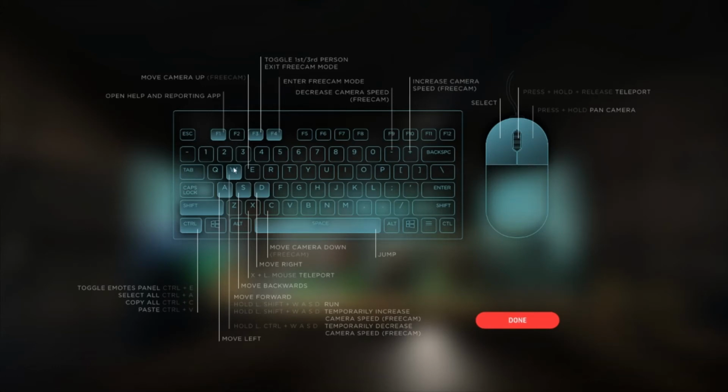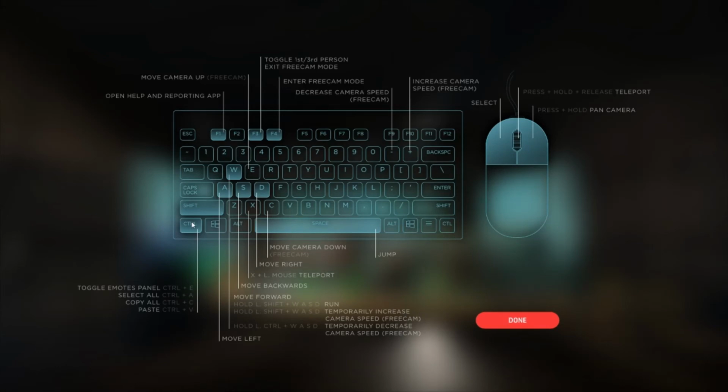For WASD, W is forward, A is left, D is right, S is backwards. When you're in edit mode, the decreased camera speed is very helpful. To slow down the camera, just tap it down and move the S back or the W forward, and that will show you the adjustments of your camera speed. If you want to speed it up, hit the plus.